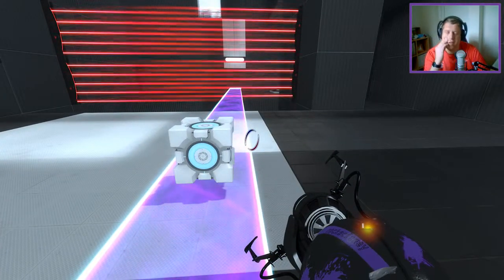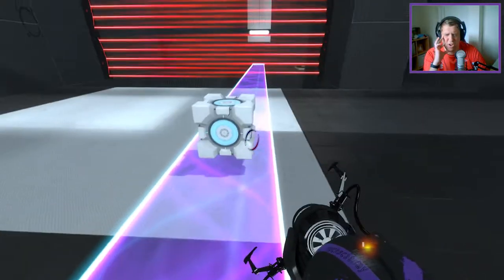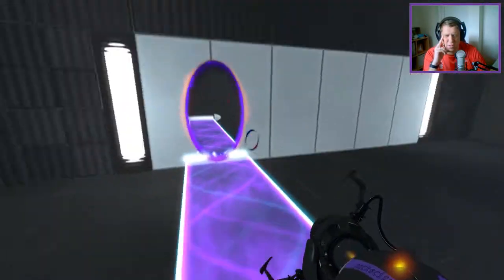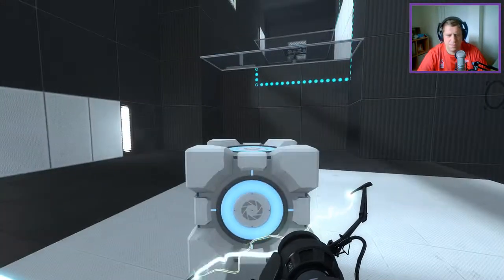I thought originally the weird move of the light bridge might be the fact that I could put a portal underneath, because when you have a light bridge like this and you have a portal underneath, you come out the portal, you will actually get a speed boost and speed momentum boost coming out of the portal. But because the light bridge is on the portal, it's not static, that's obviously not going to work.